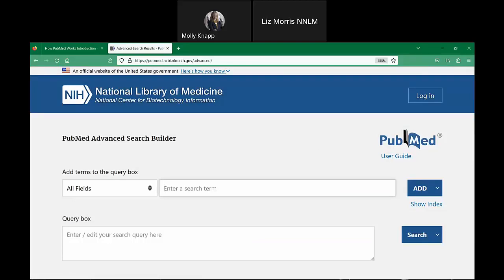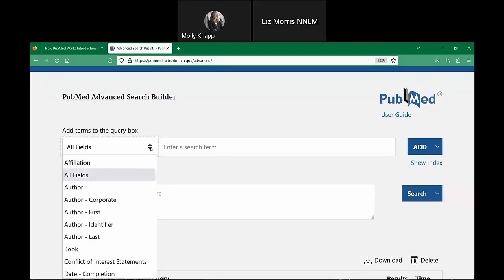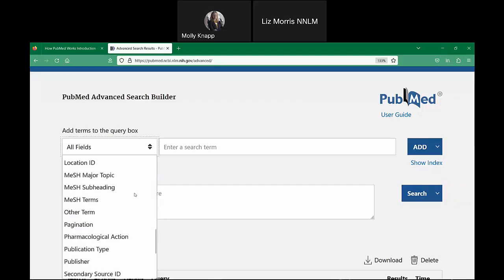This feature, this space in PubMed lets you search specific fields of a PubMed record, and you can also build quite more complex searches in here. So you can use the Advanced Search Builder, for example, to find articles from a specific journal, even if you're not sure of the journal's name. And what I'm going to do is show you how that works right now. So the first thing I'm going to do is under all fields, you'll see all fields right here. This is a selector for all the different fields in PubMed. And if you scroll down, you can find journal.